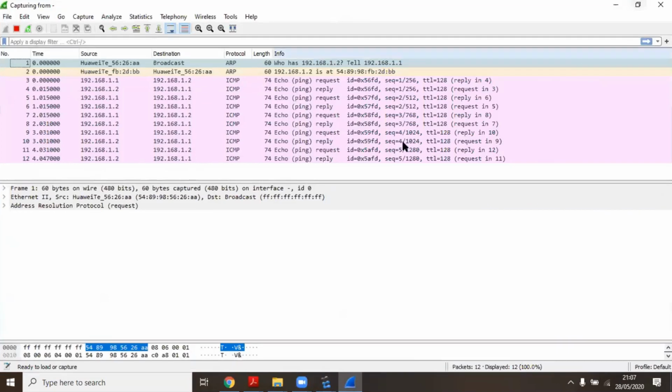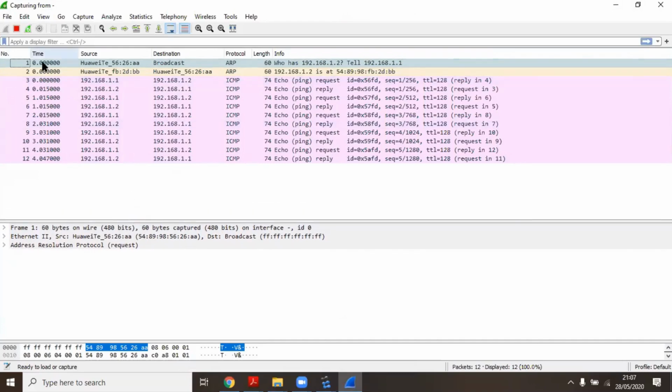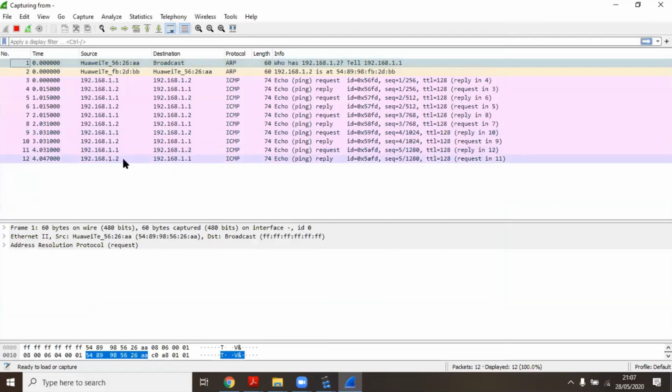So I'll just blow up that window. In Wireshark, there's actually no need to do this, but you can just drop that a little bit if you need more space here. So let's evaluate each of these packets. Now here it's really interesting because we're going to see everything that we've learned in theory. Now we're going to see it live here. So what is happening here is, as these requests are being sent and as we are getting replies, Wireshark will capture every packet that will pass through that particular interface. So that is what we're looking into.